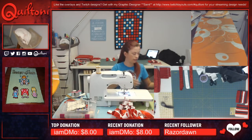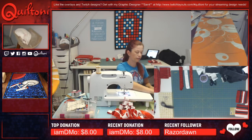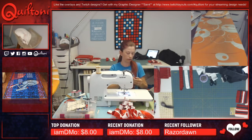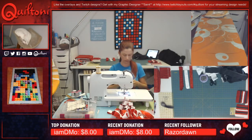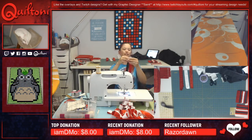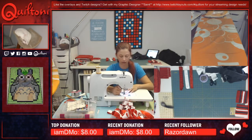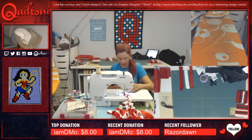Alright, so I've got all of the red and whites done, so now red and blacks. Same thing I'm going to do. For this one, there's also no right and wrong side because it's a batik. And the blacks, it'll be easier for me to tell what the right side and the wrong side is. So this may go just a touch faster than the whites did, because I don't have to worry about, do I have the right side? There you go. Didn't want to get started.